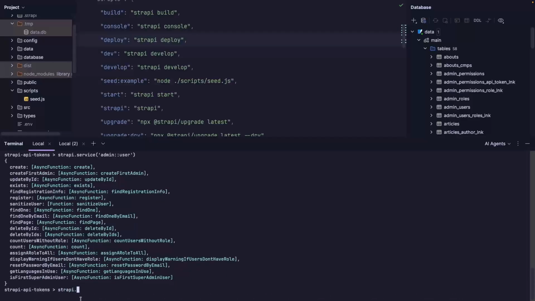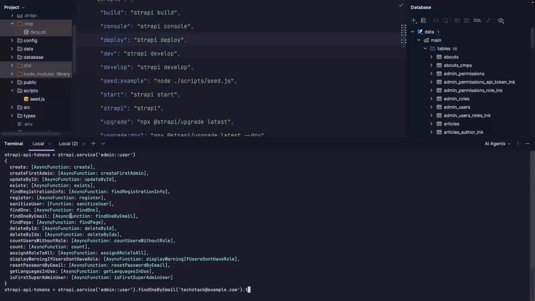So strapi.service, let me try this, and we will type the name of the method, find one by email, and then type the email, text tag example.com, like this. And since these all methods are async, it will return a promise.